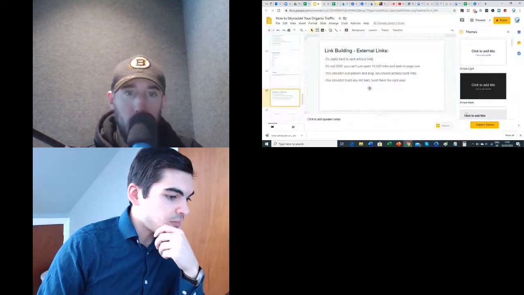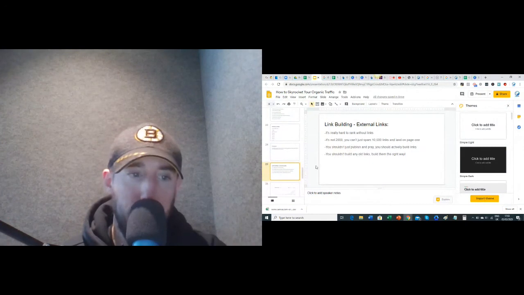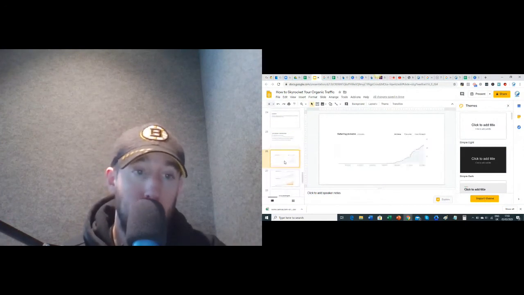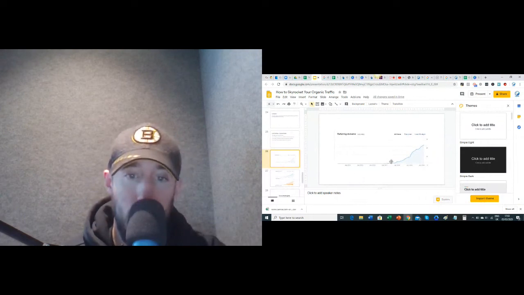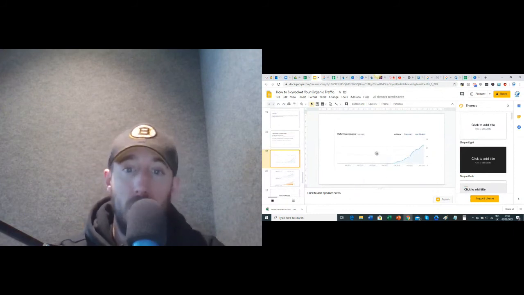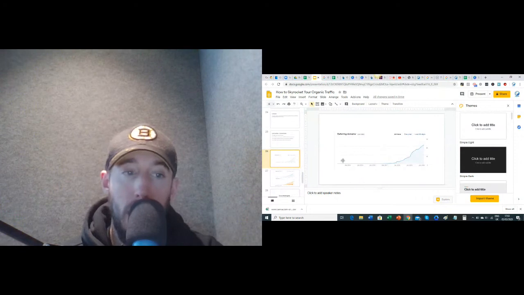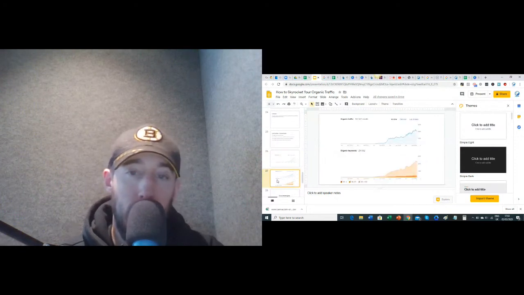So when you build the external links, you're going to start seeing results. This is the site that I worked on, okay? You'll see here the stat in this graph is the number of referring domains, in other words, the number of websites that are linking to my client's site. The site starts in 2017, it doesn't have a lot of links, and then the referring domains start to go up, and right exactly with this, you'll see that their organic traffic moves pretty much in the same direction.